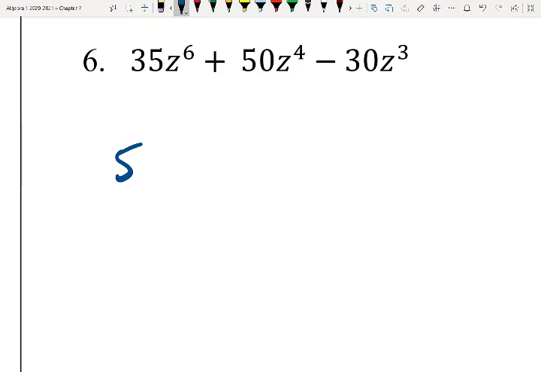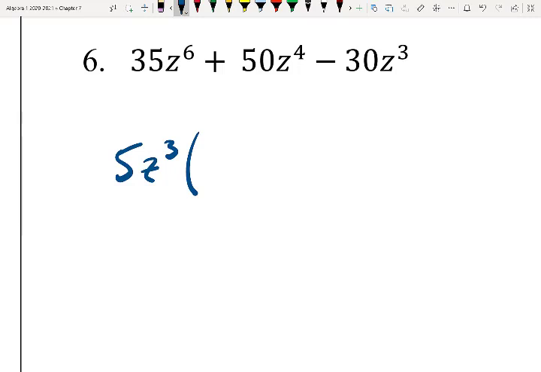Between my 3 terms for my variables, z to the 6th power, z to the 4th power, and z cubed, they have 3 z's in common. Because if I listed out all of them, I have 6 z's in my first term, 4 z's in my second term, 3 z's in my third term. They have 3 in common between all 3 of them. So z cubed is going to be my variable side of the GCF. So 5z cubed is that GCF.